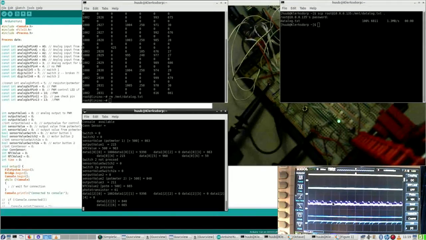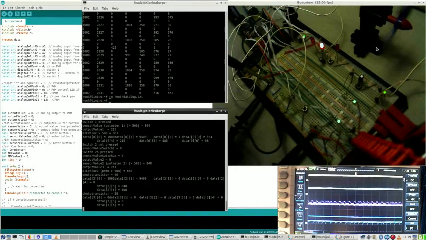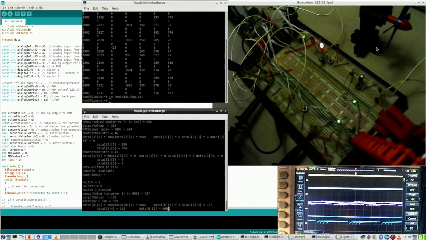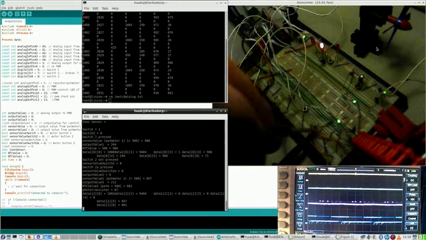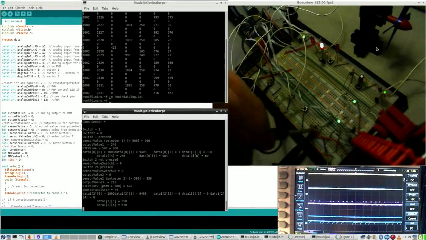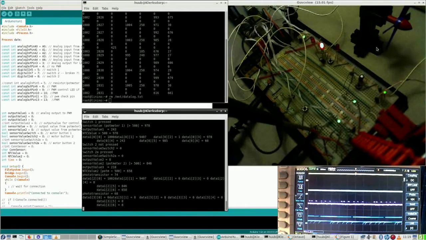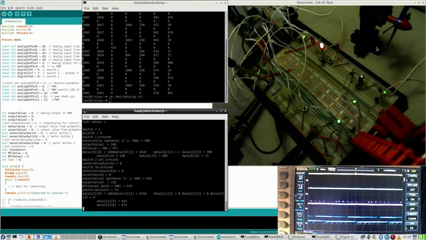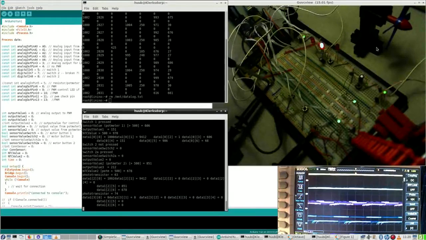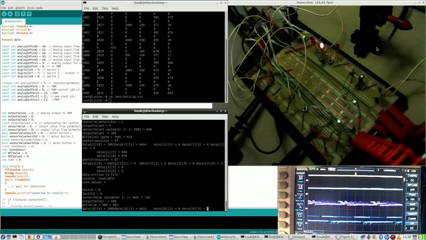And I have to be careful with manipulating the electronics. Here, and if it chooses to cooperate, yes, now it does. And it would be nice if the motor starts to cooperate as well. Now it does again.